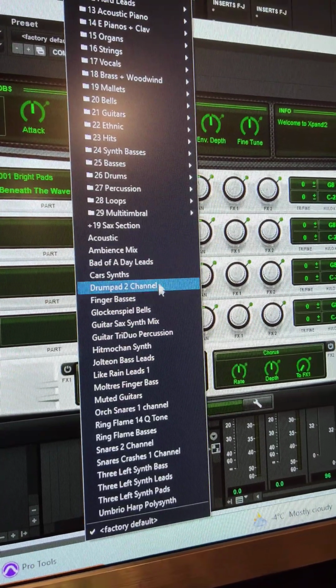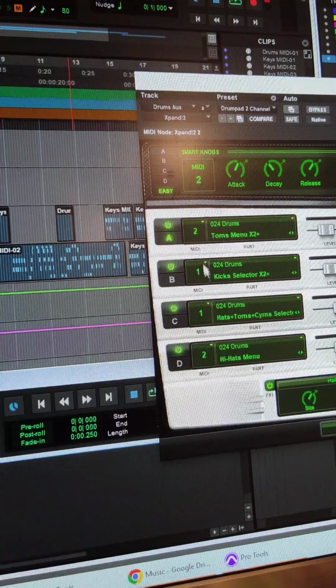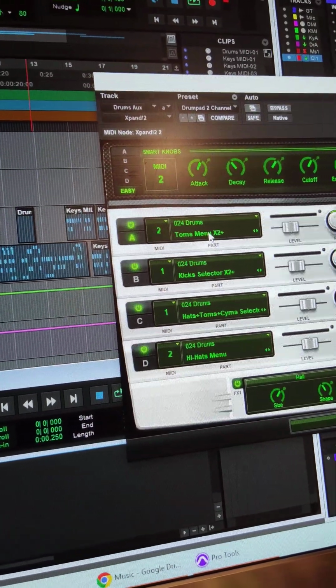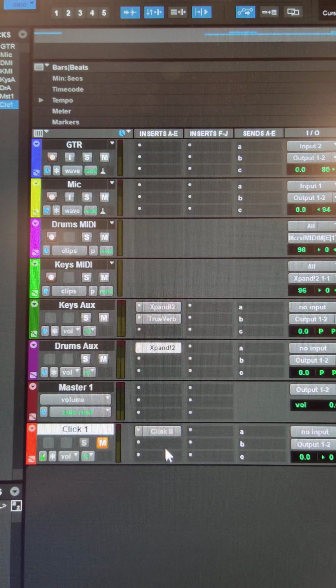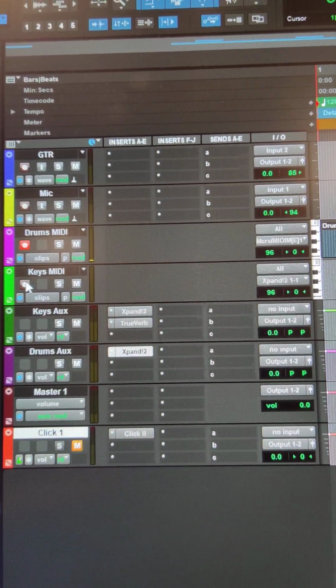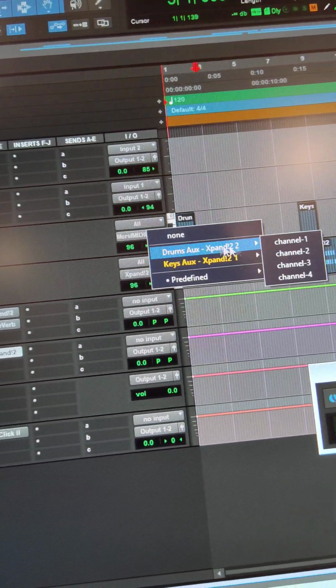Where's my drums? Drum pad 2 channel. See, this is channel 2, channel 1, channel 2. Hi-hats, toms, kicks, toms. You know, you go here and you select whatever, hi-hats, kicks, whatever you want. So now I got that for my drums. And we're going to record the drums. And we're going to go, boom, drums aux, channel 2.